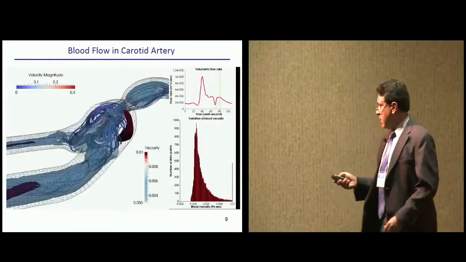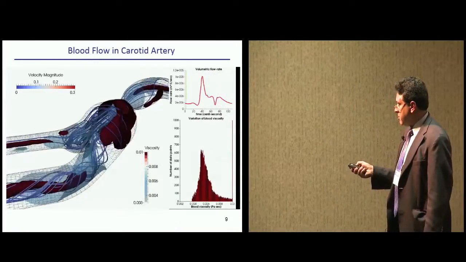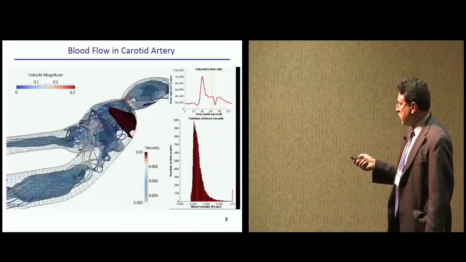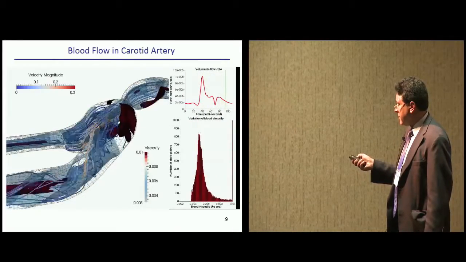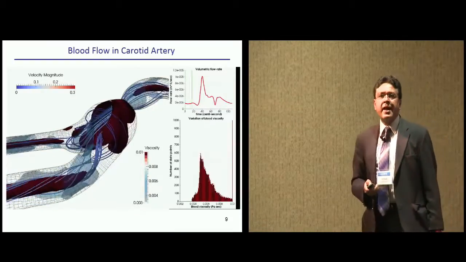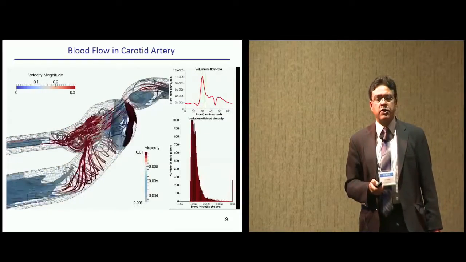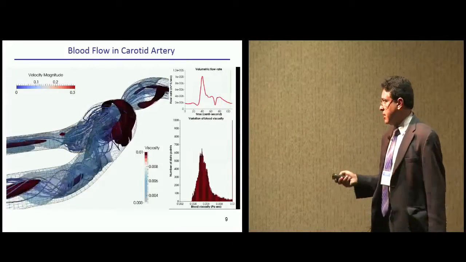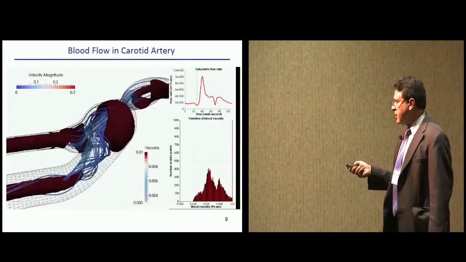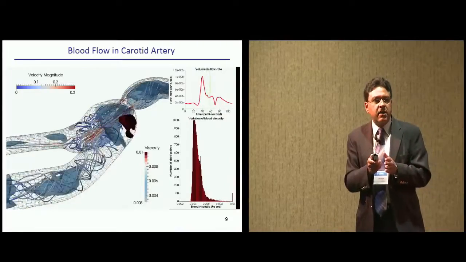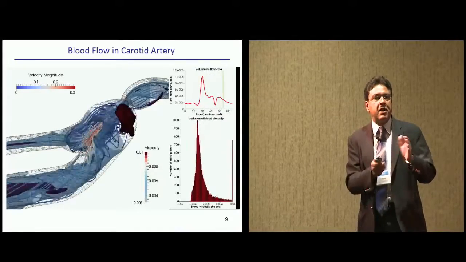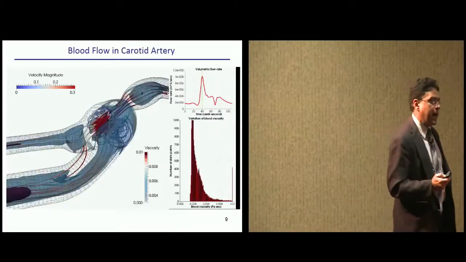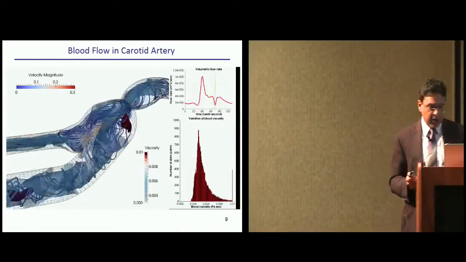But in trying to repair it, it can produce a clot that can move on. In addition, if you see here, as the jet action comes in, this disrupts this buildup of this red, but as we go past in the diastole, this red region increases. Red represents increase in viscosity. So there is a time for every heartbeat cycle where blood has a little bit of time to sit there, its viscosity increases, and the next beat comes in and pushes it forward. But this is susceptible. This becomes a high-risk situation for the patient.